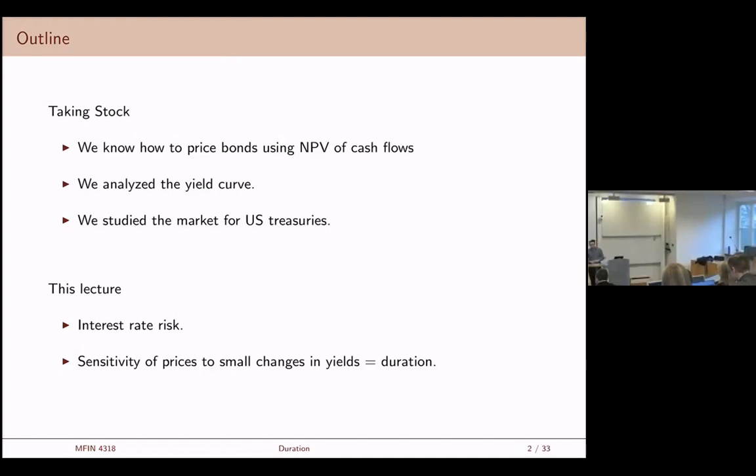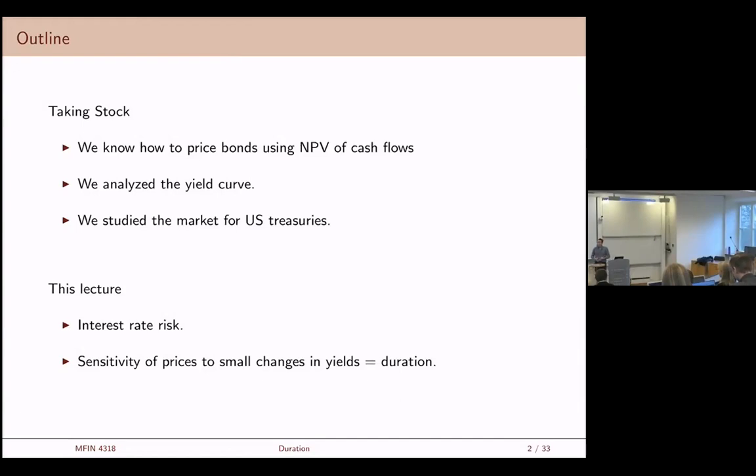Now, in this lecture, we're going to move a bit from the static view. Why static view? Because so far we said, okay, we're at a date T. Today we look at the price of bonds going forward, and we build the yield curve for today, right? With this yield curve, you can build your portfolio of bonds for investment, and that was a bit static in a sense. Of course, in practice, once you build that portfolio, you're going to be interested in how the value of this portfolio moves over time, right? So this is quite important.